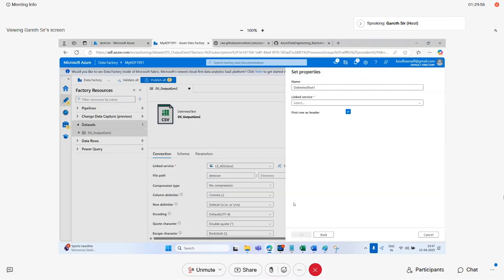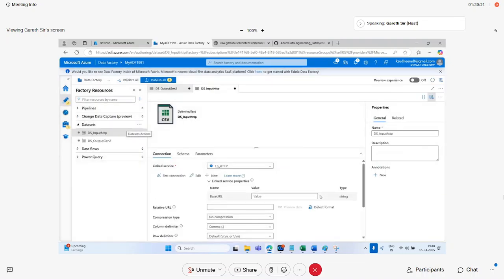Give your dataset the name ds_input_HTTP. The linked service we have created just now will appear here automatically. This is the dataset we have created for our source, that is our GitHub platform.